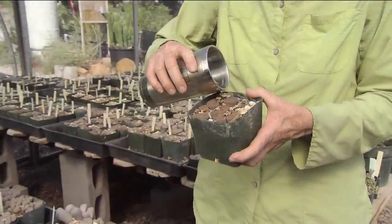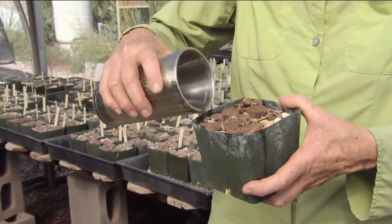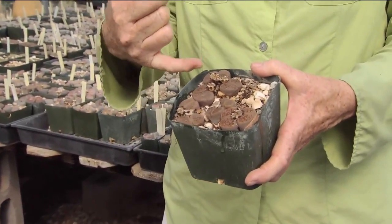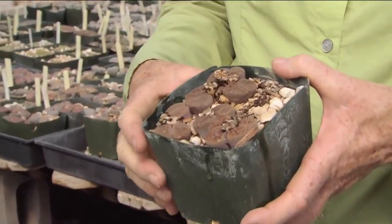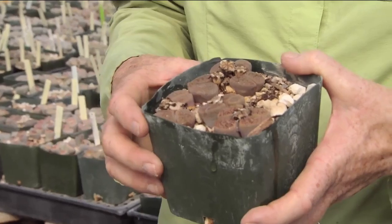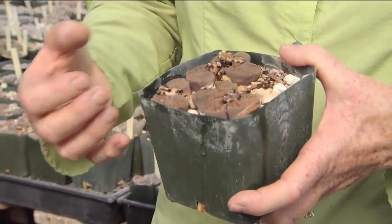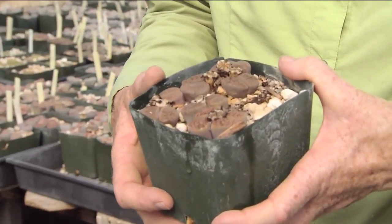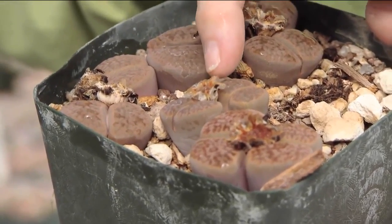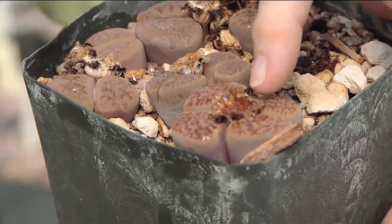So I'm going to pour a little bit of water — I'm going to mimic a rainstorm — and we'll watch the fruit. If you look closely, you can see the little fissures in each fruit. I can see that there's already a little bit of change happening, but it takes a minute or two. The fruit will start opening up. I don't know if you can see, but this one is starting to move. What's most pleasing are the textures and the shapes of the leaves of the plant.